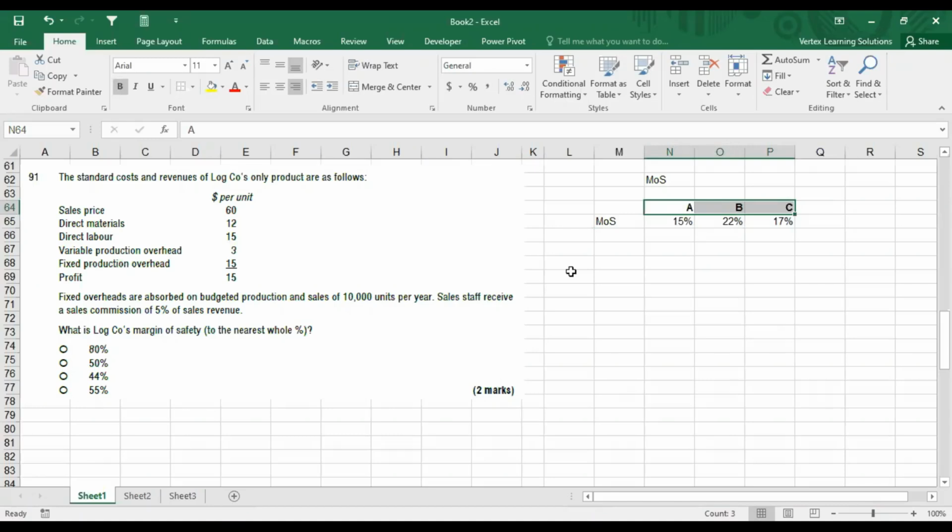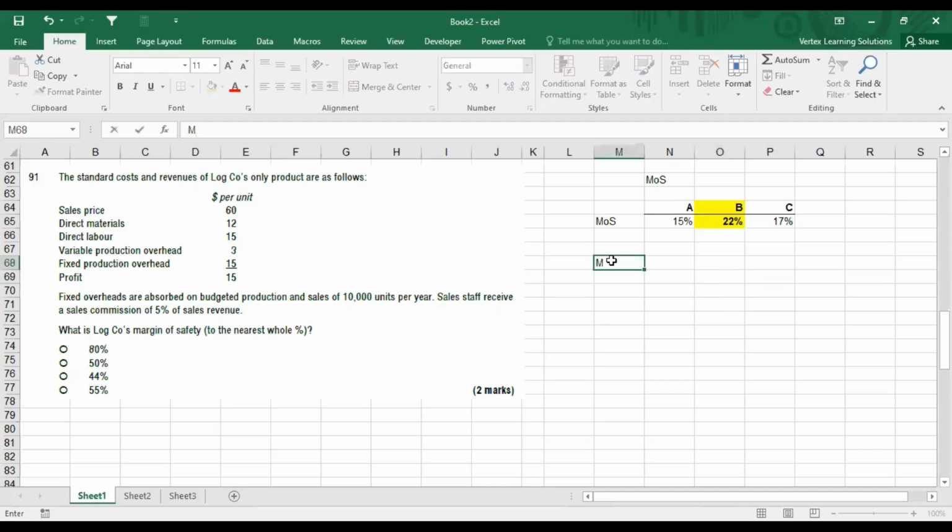I know how to calculate, it is very easy. But I just want to make sure that you understand the philosophy behind margin of safety. Why do we calculate it? So we will select product B, which has the maximum. Why? Because margin of safety is higher over here, so we have more cushion before going into loss. Okay, exactly.